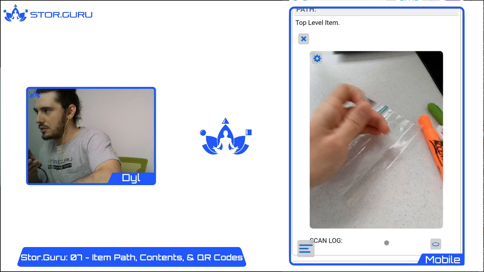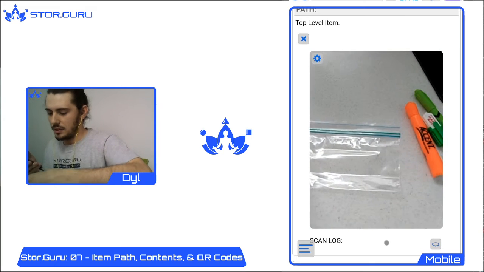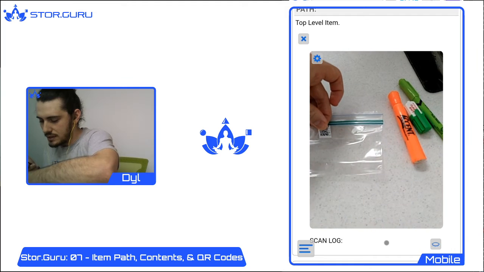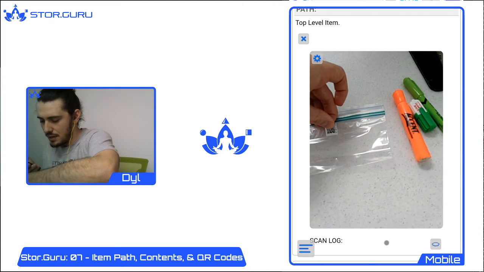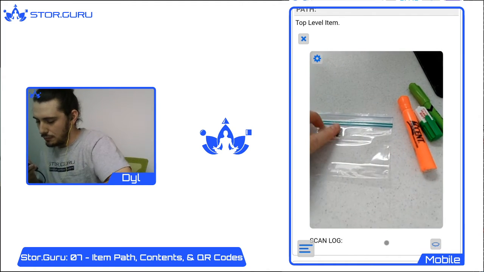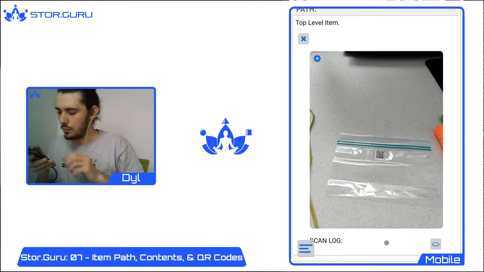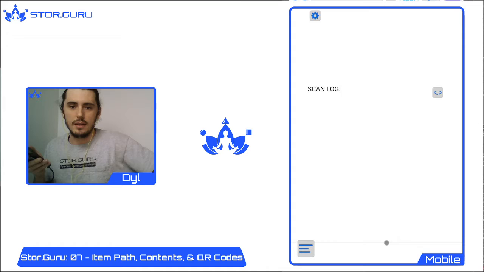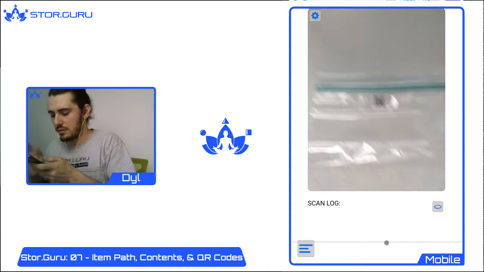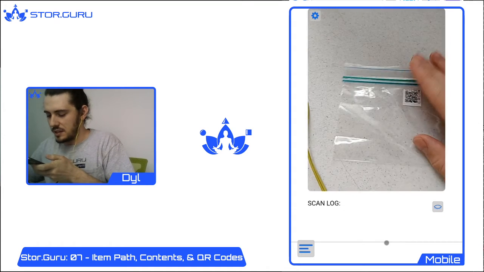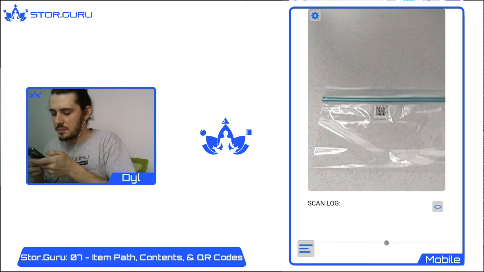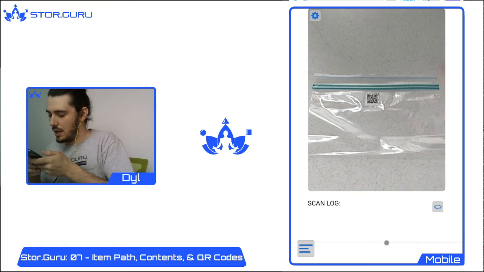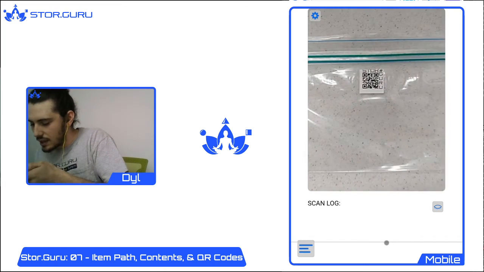And so when you're doing these plastic bags, I recommend doing it in the middle of the bag. I've found if you place the QR code towards one of the edges, you run into the issue of it peeling off towards the edges. But other than that, these things stick great to these plastic bags. Some of the larger gallon-sized bags actually have sections where you can put contents and a date on them. So this is going to be a new item. We're going to call these highlighters.